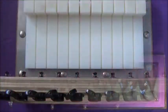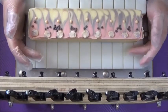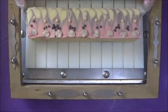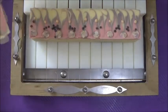So this beautiful soap sits overnight, and we're back again the next day to cut it into bars. And I'm pretty excited to see how the swirl came out, I must admit. So we'll bring the multi-bar cutter down now and slice the soap. It's just hard enough. It's still a little bit soft and sticky, as you can see there.